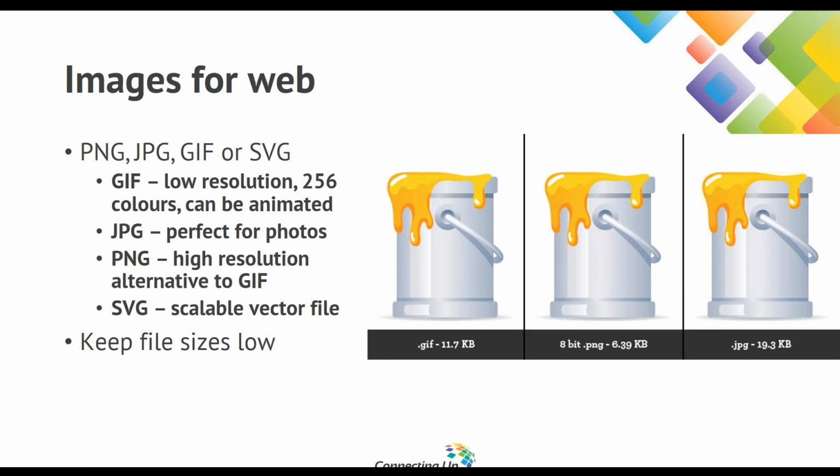Now in this example, I would definitely go with a PNG because I can see how much smaller that is. And if I look at those three photos, they all look the same to me. So there's no noticeable decrease in quality going to that small file size. If I was saving a photo the same way, the GIF would look terrible, the PNG would be huge, and the JPEG would be the Goldilocks just right option.